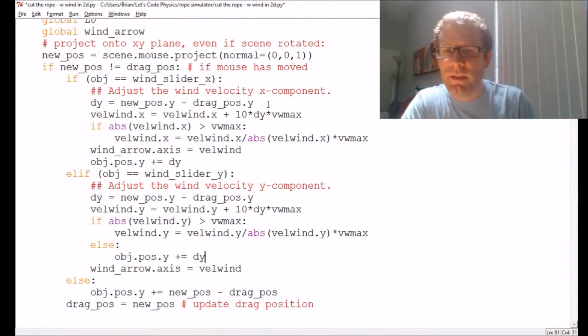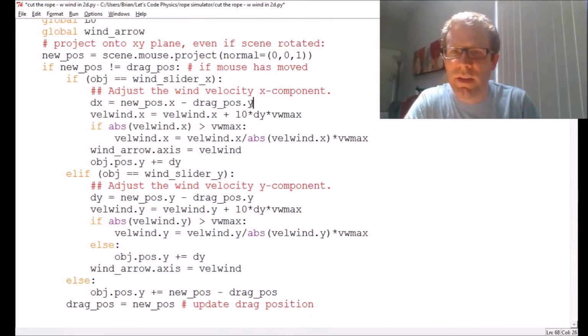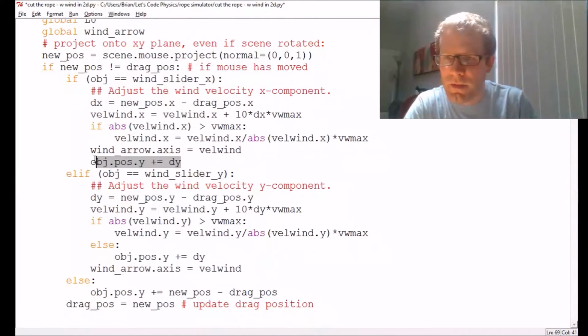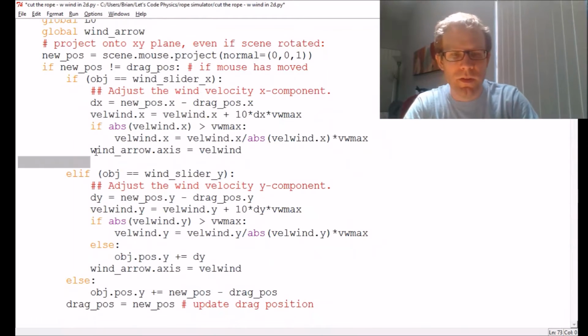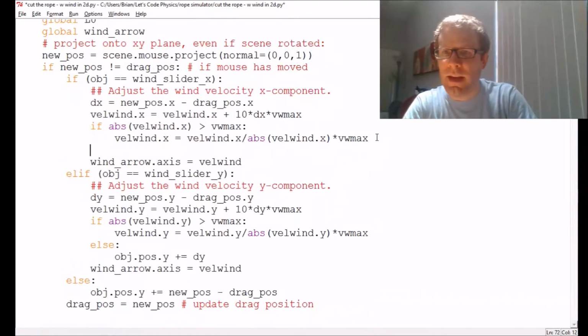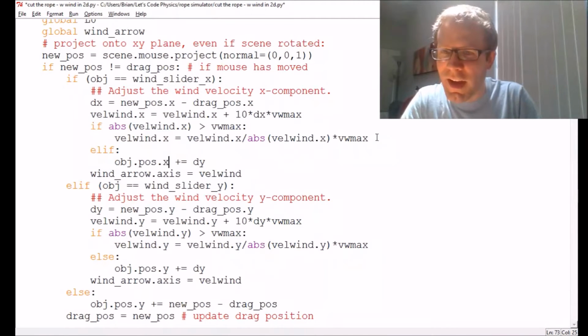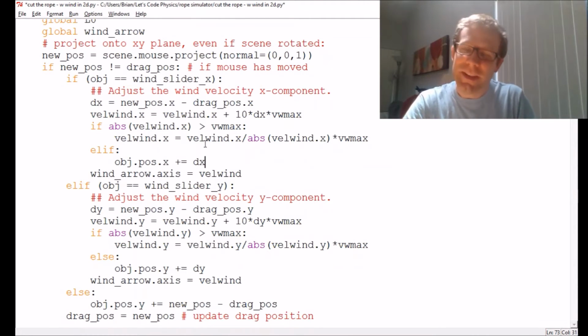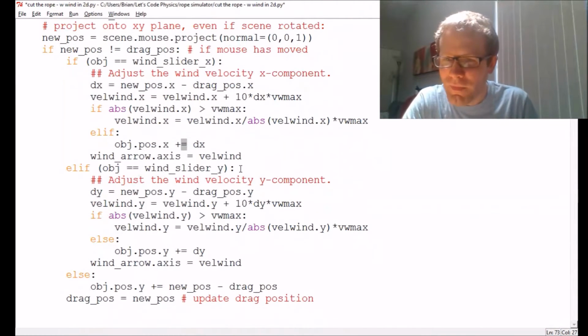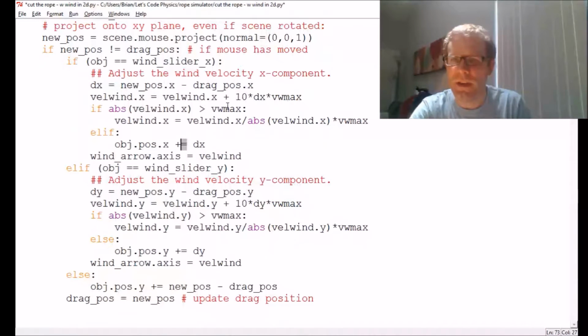Cool. So now I need to do the same thing here for the x component. So let's have this thing be going in the x direction. New position x, velocity x, dx. Cool. If absolute value of that is equal to that, okay, again, we're going to move this piece up just like we did before. We're going to make that an elif. Elif, how do you pronounce that? Let me know in the comments. Object position.x gets added to it dx. There you go. I am trying to embrace the plus equals symbol. vel_wind.x. Okay, cool. Awesome. So that should set that up for both the x and the y.